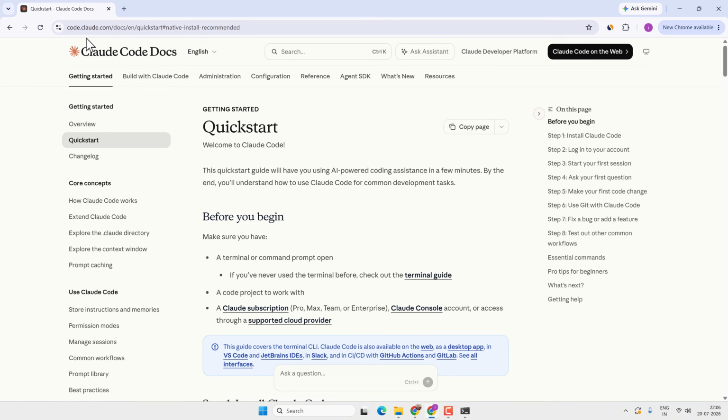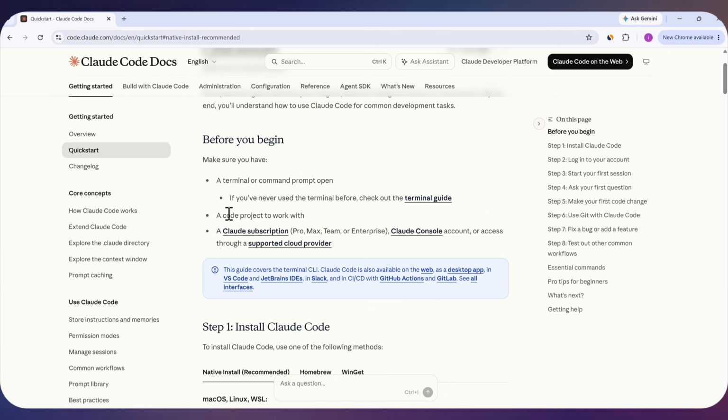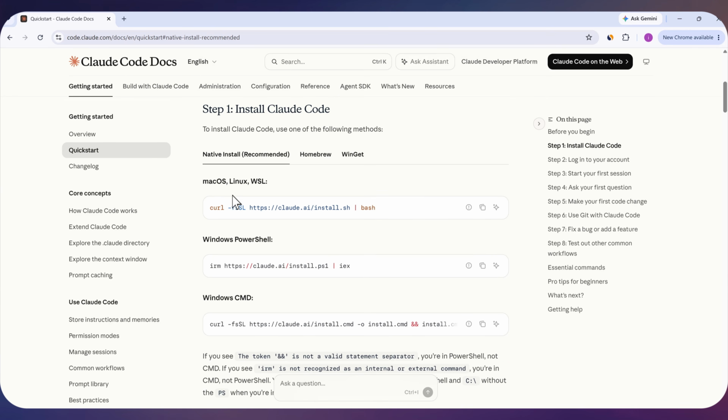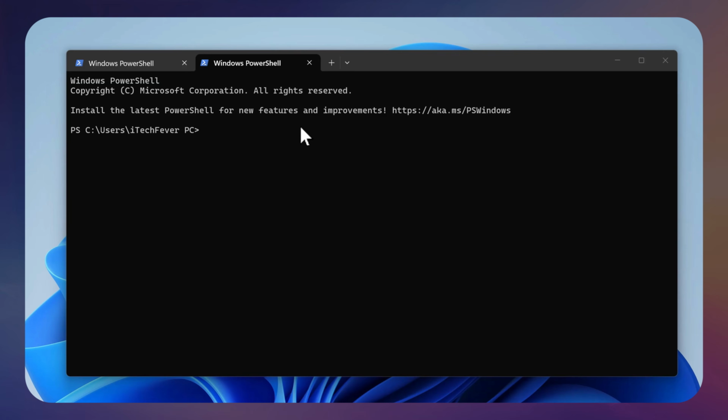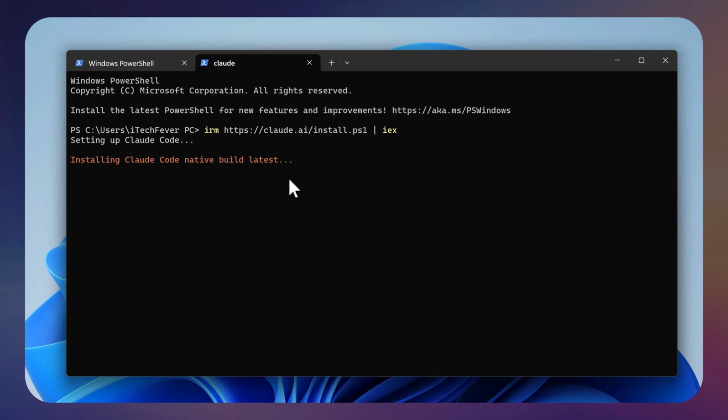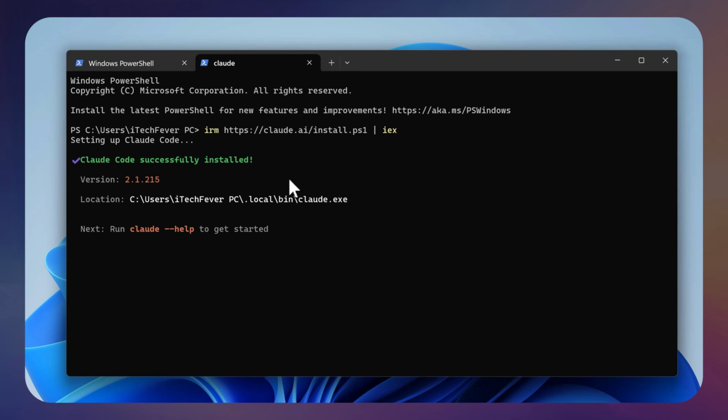the same process. Okay, first of all, if you don't have Claude Code installed on your device, then go to this link given in the video description and copy the command. I am on Windows, so I will copy the Windows PowerShell command and then open the terminal and paste that command and it will install Claude Code. If you already have Claude Code installed on your PC, then it will just update that. Now let's set up the GenMux API key. Copy and paste this command and replace it with your API key.